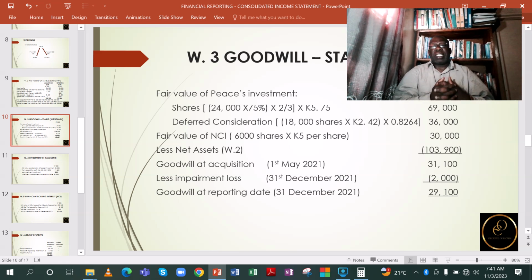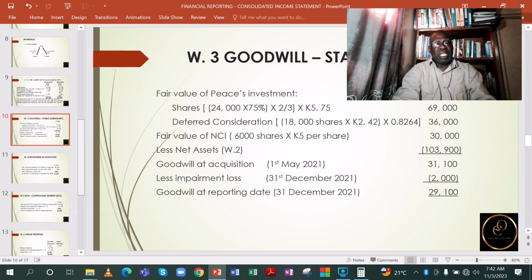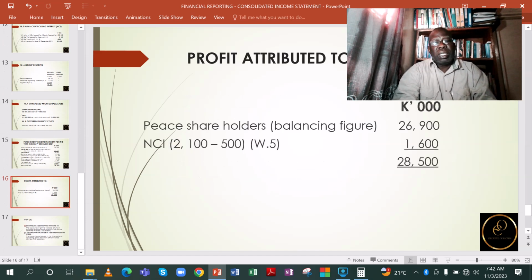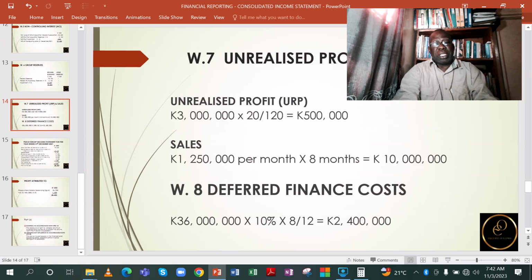So this is more like being lent money, and when you borrow money you pay interest. Okay, you pay interest because this particular piece entity is going to pay 36 million in 2 years time. Meanwhile, it has used this type of financing to acquire control, as part of the consideration to acquire control. So the interest for the year accruing is 10%. We are told that the cost of capital is 10%. Okay, so we have this particular calculation. So 10% of the 6 million. Now 10% is for the annual. So we have only 8 out of 12 months when this stable was part of the group. So we apportion that one to get the 2,400,000. That's the deferred cost, finance cost.